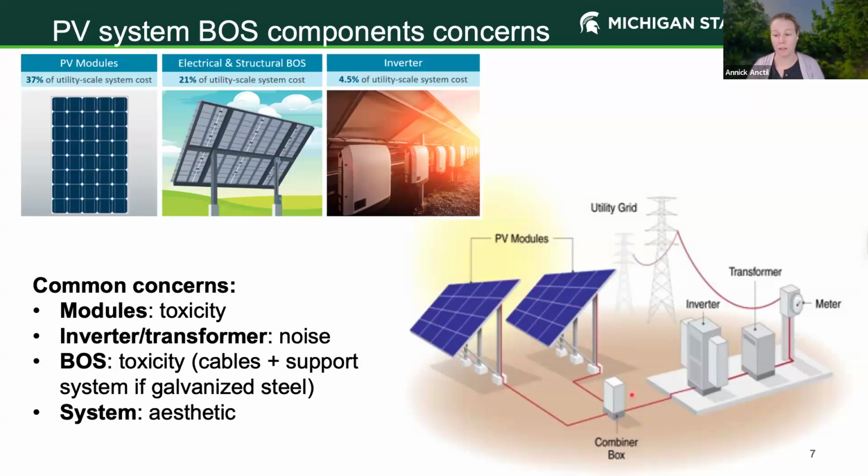Then you have your module, you need to combine the electricity being produced, and you need an inverter, multiple inverters in a large system, and a transformer. So a common and increasing concern about that equipment is the noise from the inverter. And then there's a few, not really common, but increasingly asked about, concerns about the toxicity of the other components, in particular the structure. If it's galvanized steel, there are some people that worry about zinc. And recently there was some about chromium, but that's really not frequent at all.